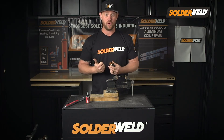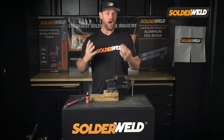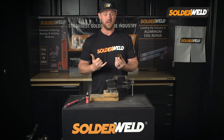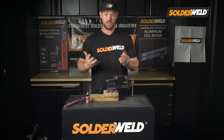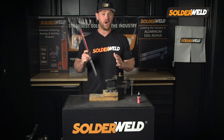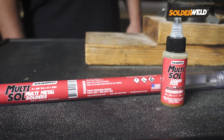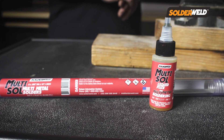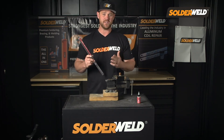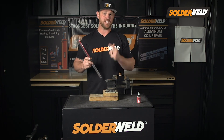You can use a small little butane torch, even in areas where you don't want to pull a hot permit or a flame permit. You can literally use a heat gun to heat up the pipe or the material to 350 degrees and get it flowing. So if you guys are looking for a rescue rod, this is the rod for you. Today I used copper and brass, but this is good for all types of dissimilar metals. Whether you're in a tight crawl space or an attic, whatever it is, this low melting point at 350 degrees is going to get you out of those tight spots.